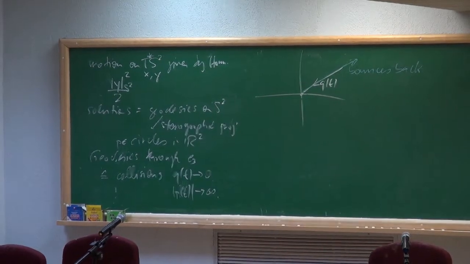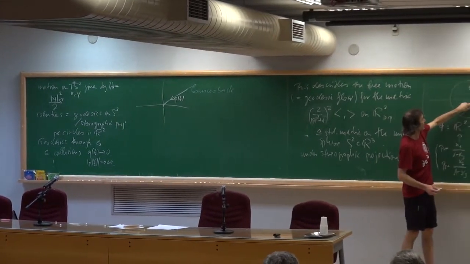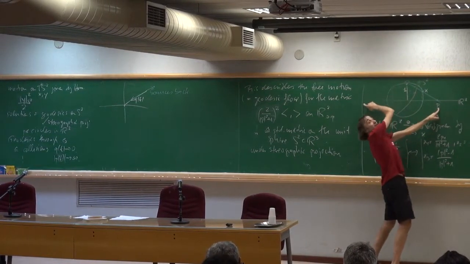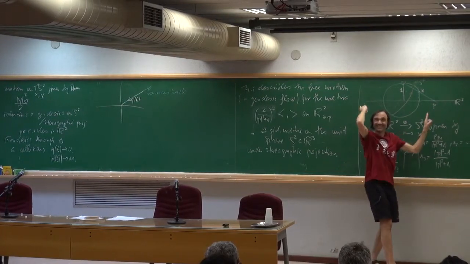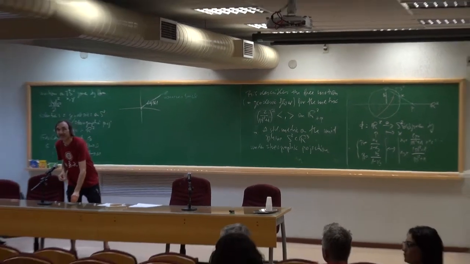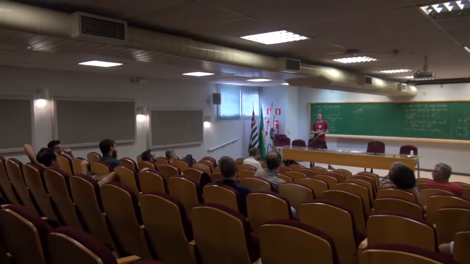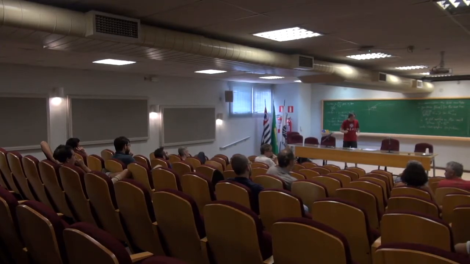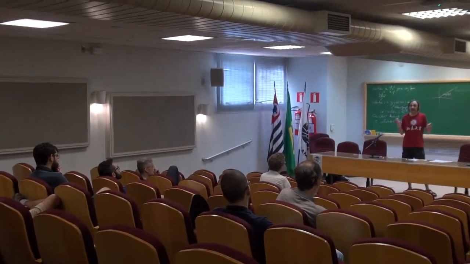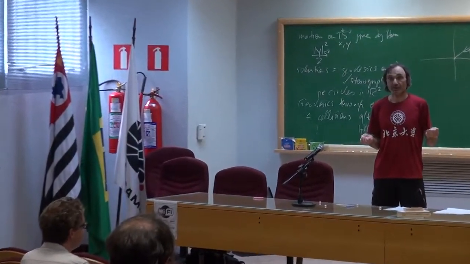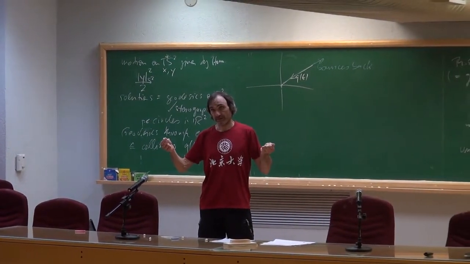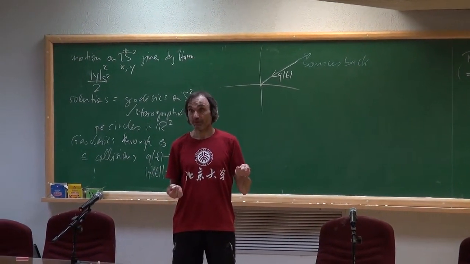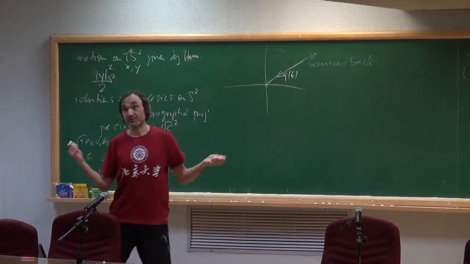This bouncing back you can see because as you cross from one side to the other, then the velocity vector is jumping over to the other side. It's changing sign. So it's coming from the other side, really. So before you regularize, you can compute that the time that it takes to get there is finite? Well, the time is finite, in fact, yes. And this is a good question. So we are changing the time parameterization now. Yeah, so I have rescaled the Hamiltonian by multiplying with the norm of q to make it non-singular, and then did some further transformations. So we have changed the time parameterization. So geometrically we still have the same orbits, but the time parameterization has been changed.